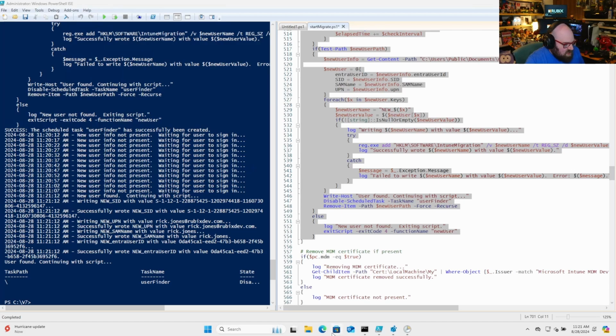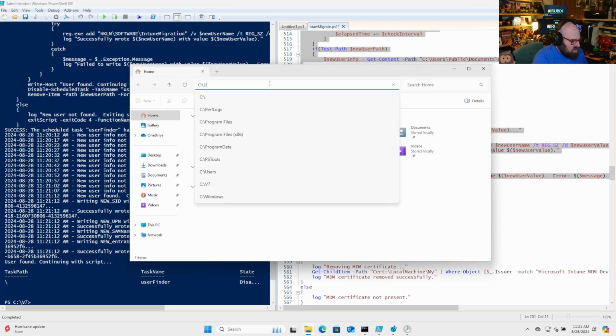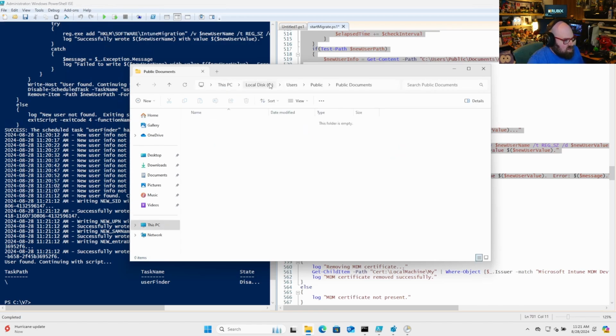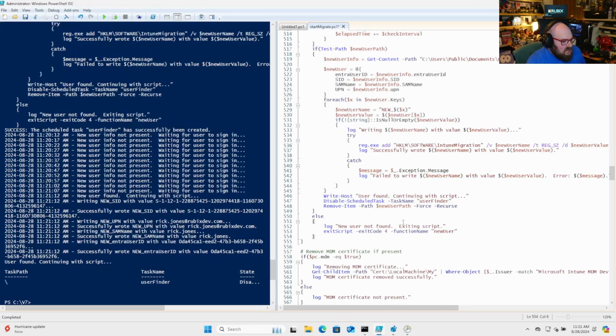So let me explain what happened. Once that part of the script was done, if we go to C users, public documents, did I do documents? Oh, I removed it actually. Sorry, my bad. We're supposed to remove it. So what happened is it went ahead and made a file, and it wrote it to C users public documents. And at that point, because it found it, we went ahead and imported that. So that gave us our new user info.